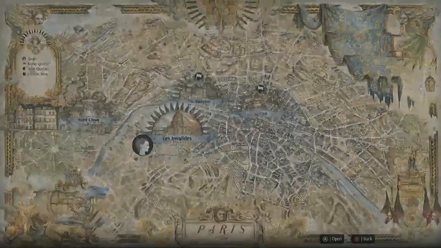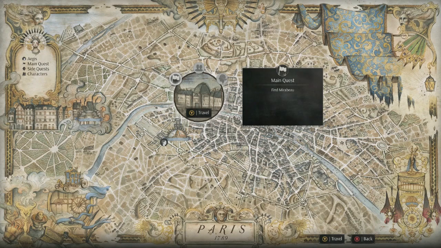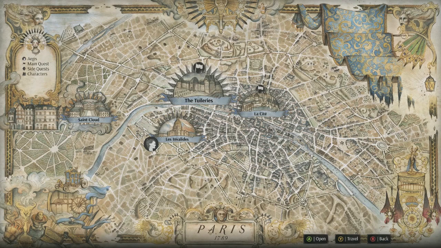So let's travel ahead. Depending on which one it is that I need to do, Mirabeau is in the Tuileries, and in the Cité. They're both main quests, so depending on which one we want to do first, I think I might go for the Tuileries first, just because it's the closest to us, so we might as well go there, boys.